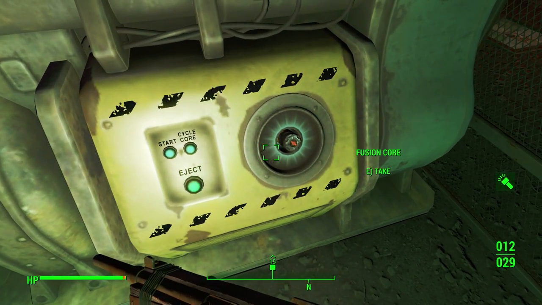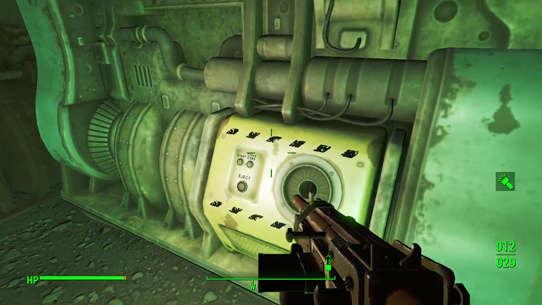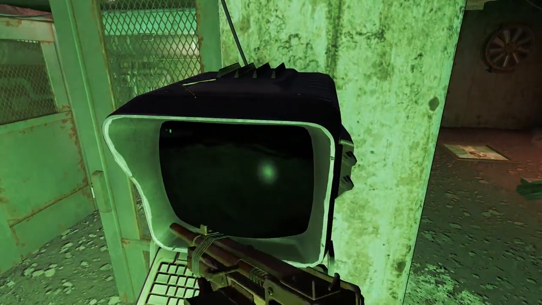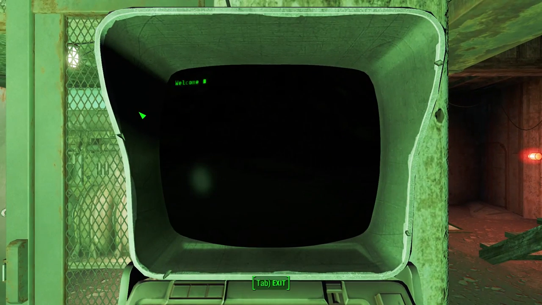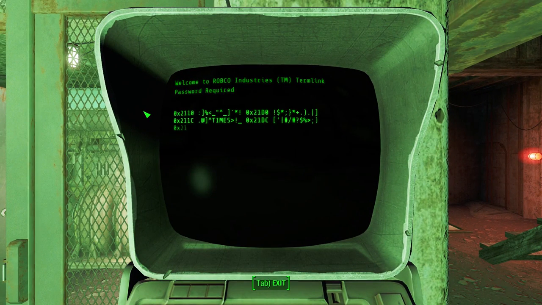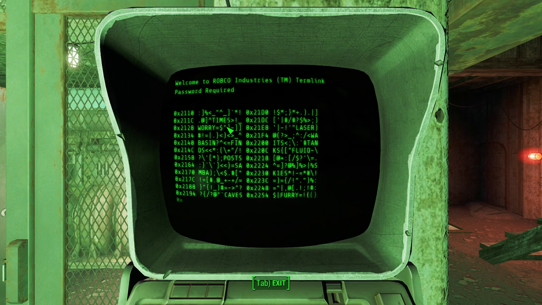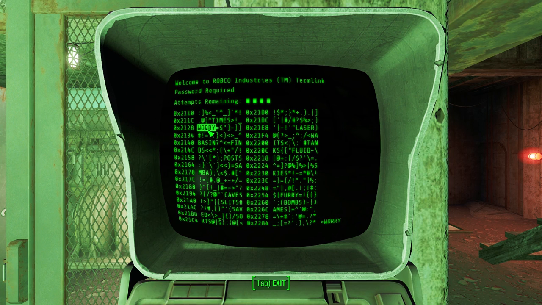Take the fusion core. What can I do with it? Is it worth a lot of money? Password required. But this seems very similar to the hacking minigame. In fact, this seems like basically exactly the same as the hacking minigame from Fallout 3. Select a potential. Yeah, this is the same as before, I think.